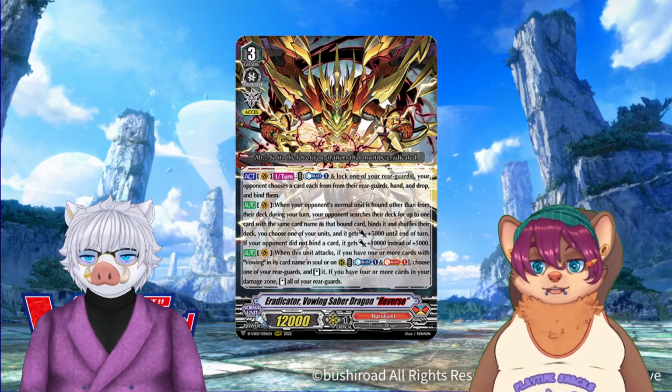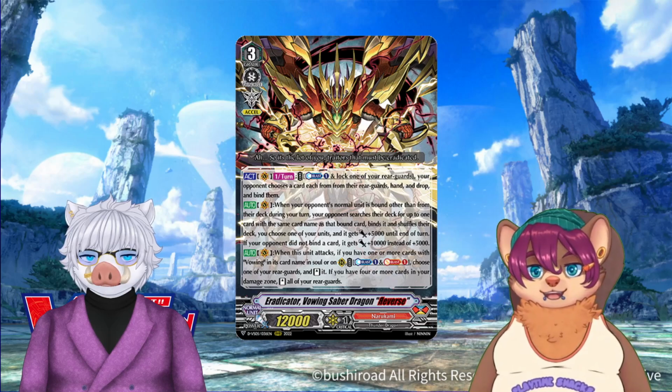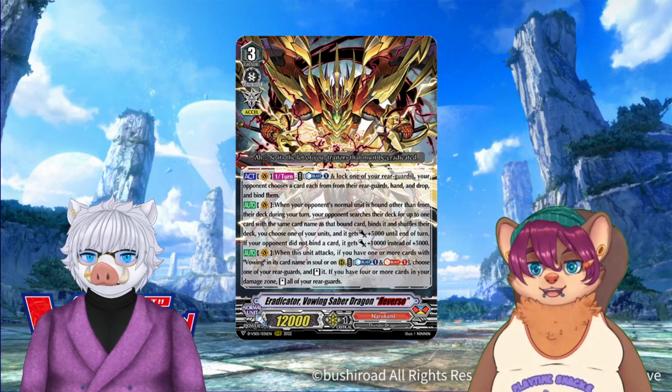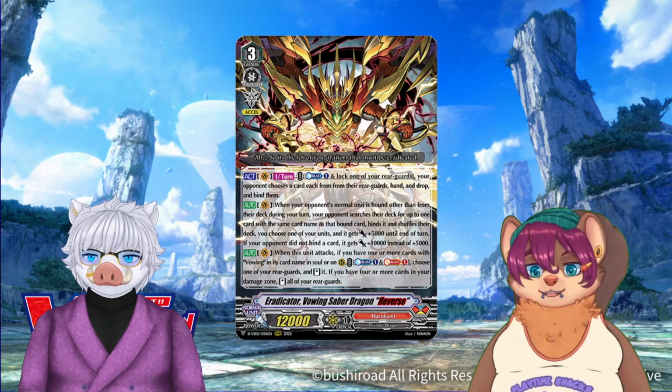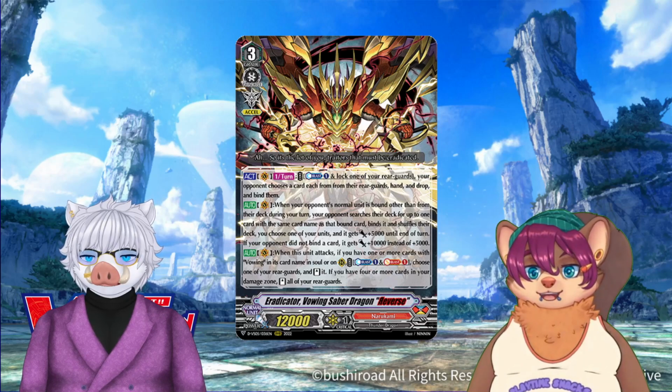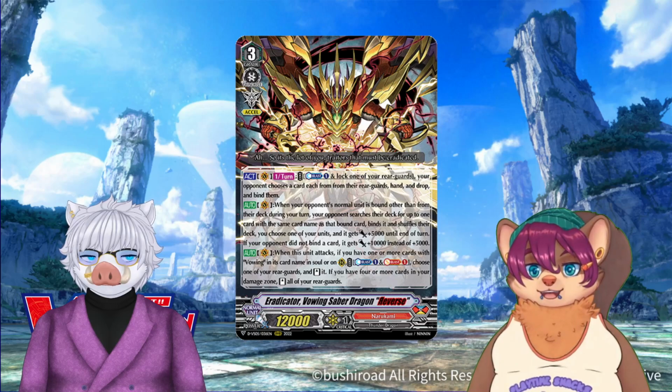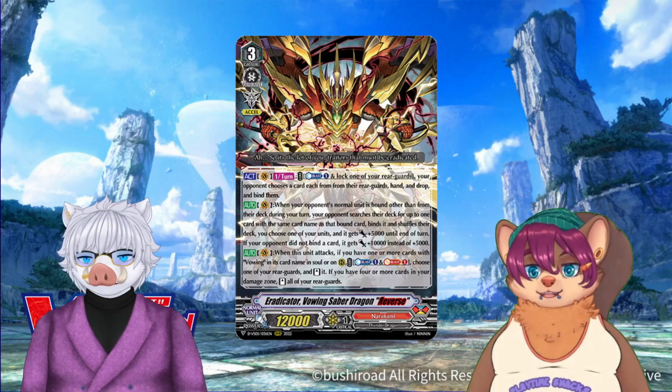This sounds strong though. Like all of the effects are going auto. You can restand your cards. You can bind your opponent's cards. And a lot of buffs. I think this is a strong card.